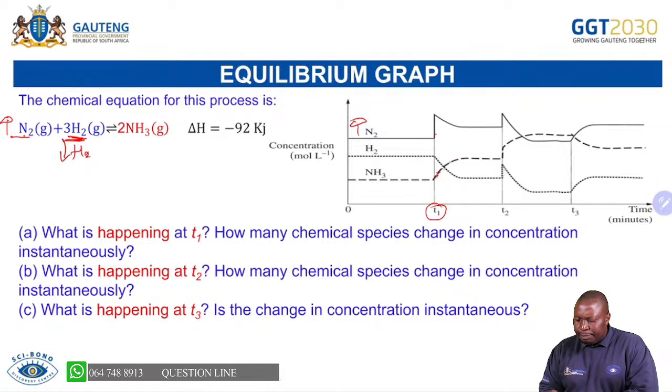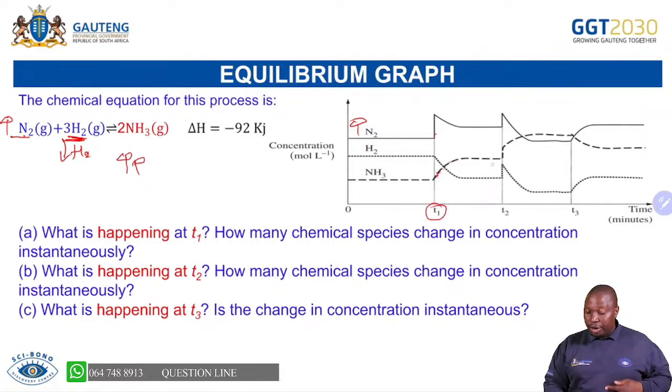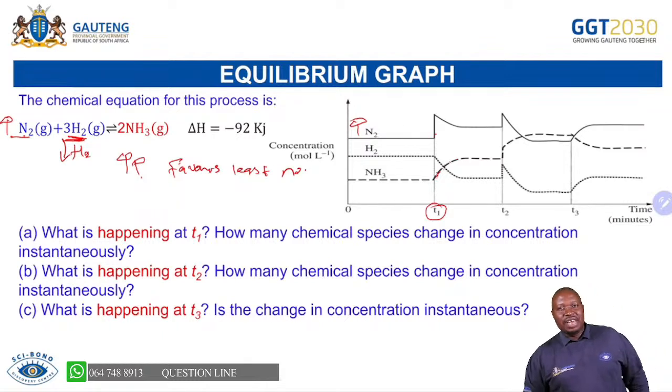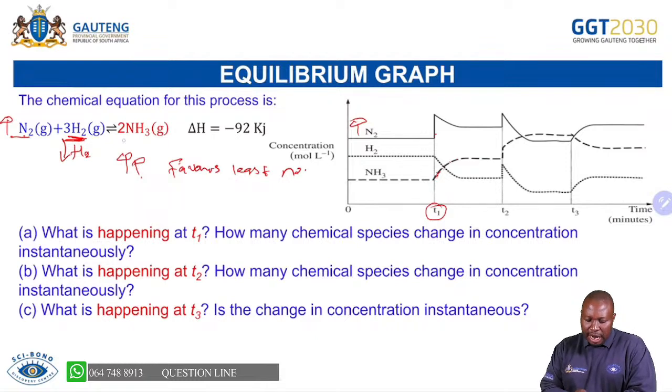All the species are sharply increasing. When all of them increase or decrease the same way, a sharp increase in all of them, you must know that the factor there is pressure. So increasing pressure increases the concentration of all these reactants and products. But remember, what did we say? We said an increase in pressure favors the least number of moles. So the least number of moles must be favored, and in this case the least number of moles is the ammonia, which is 2 here.